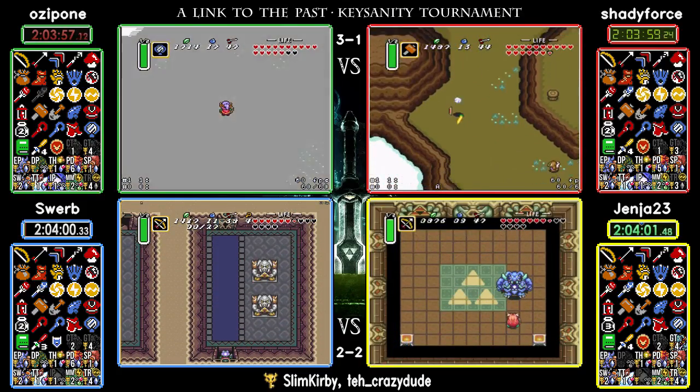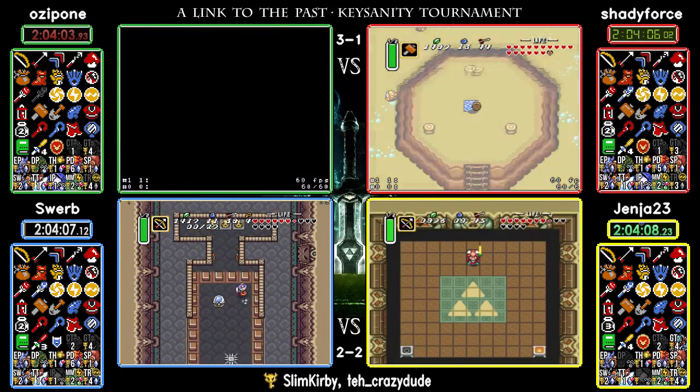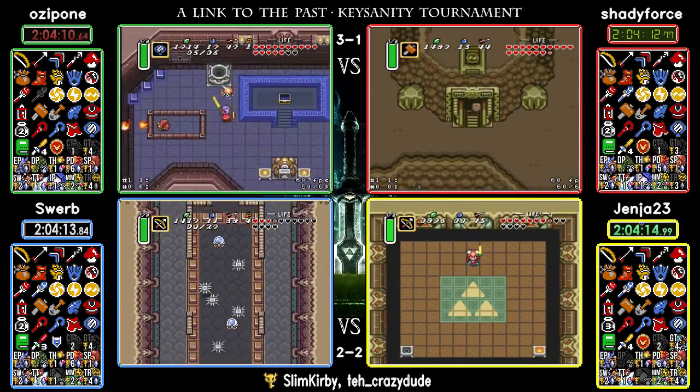But things can still happen, for sure. Yeah, still plenty of time. It's just down to execution at this point. However, Ozipone's pretty much behind the 8 ball now. Okay, amazing triple to close out that Ganon fight. Jenya has finished off the Ganon fight.